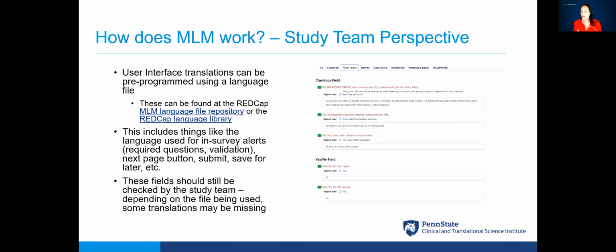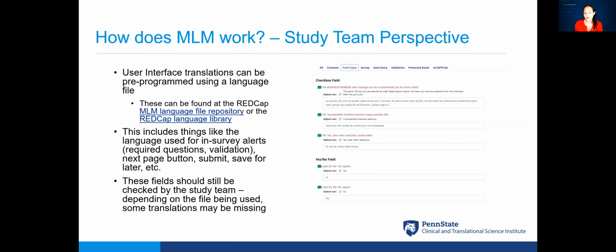They can upload it there and share it. They can share their language translation certificate, and you can download it and use it if you would like to. There are two different links there. There are two different language file repositories. For this project that you're seeing in the screenshots, I used Johns Hopkins Spanish translations that had certifications with them, but there are tons of choices there that you can go through and see what fits for you.